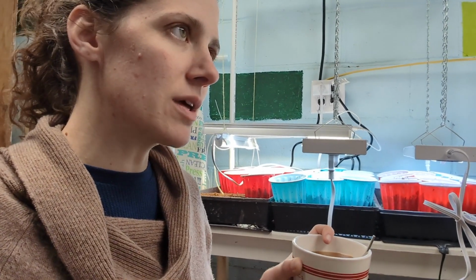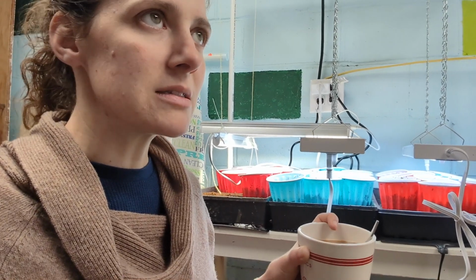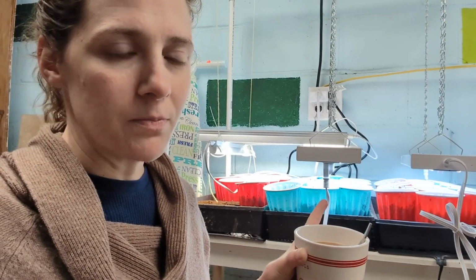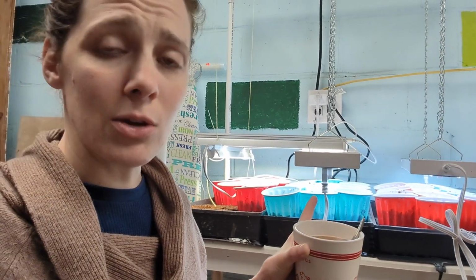I've done it with clamp lights and LED bulbs. It sort of worked. These work better. So you can get grow lights anywhere now. They're really not that expensive anymore.